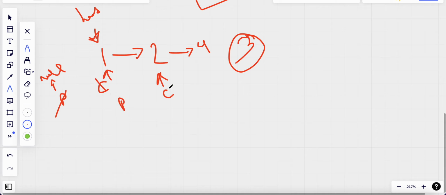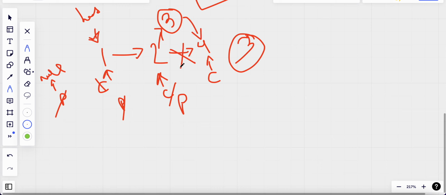This is my new previous, and again my current is less than 3, right? So I again change my previous to my current, and my current is changed to the next. Now here current is greater than 3, so we know that now we need to insert our new element between previous and current. So my previous will point to 3, the next of the previous is 3, and the next of the 3 is equal to current.